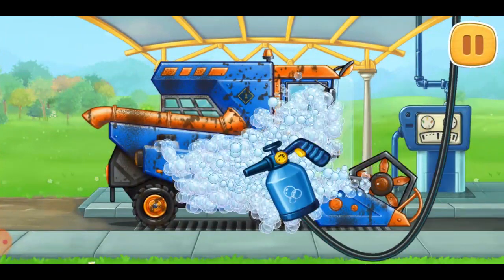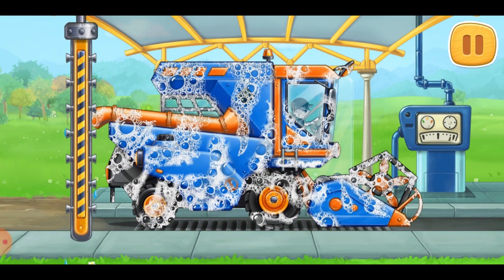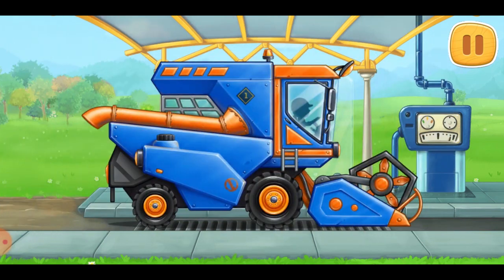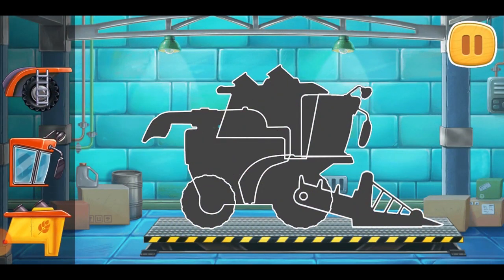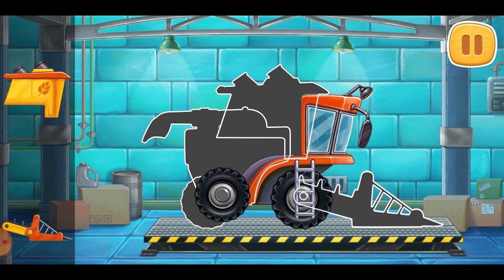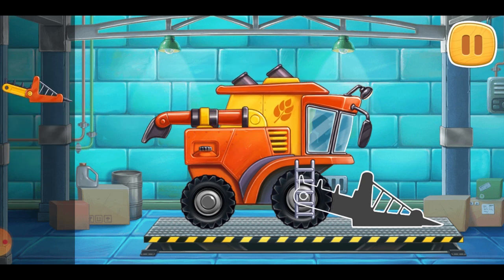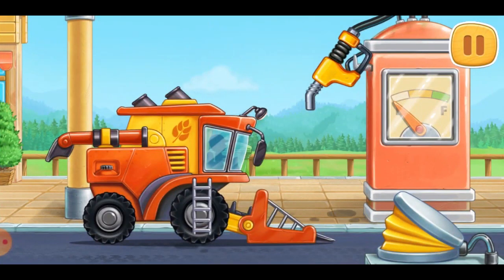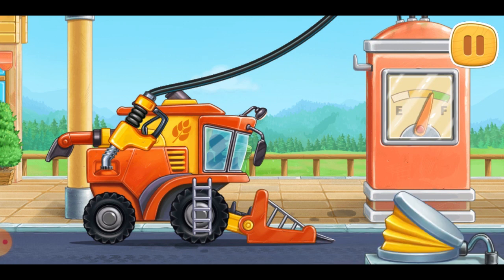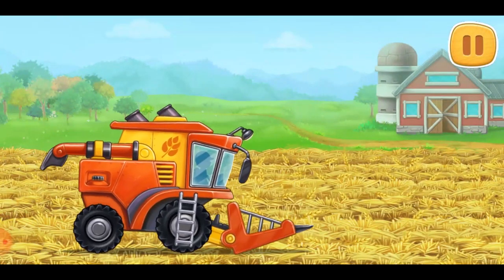We need to wash the grain harvester. Don't stop. We need to assemble a pickup harvester. Let's fuel the pickup harvester. Don't stop! Let's thresh the reaped weeders and load them into the grain truck.